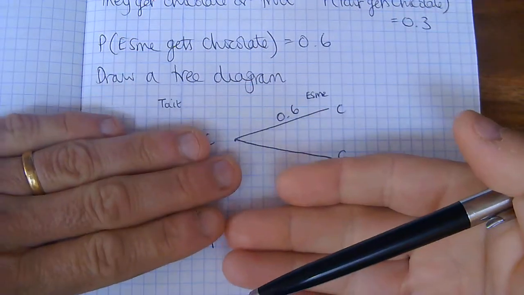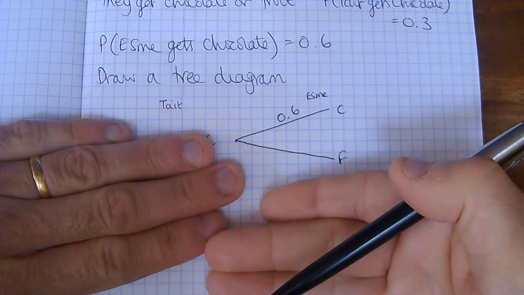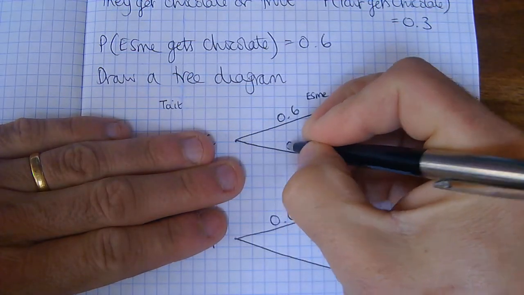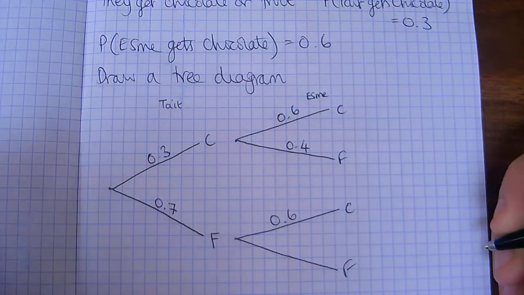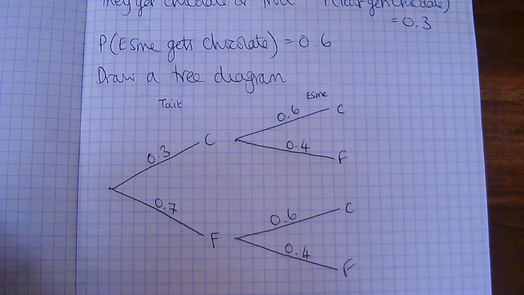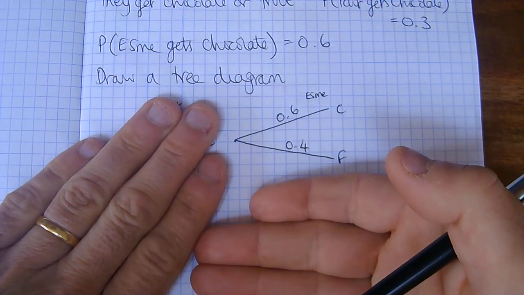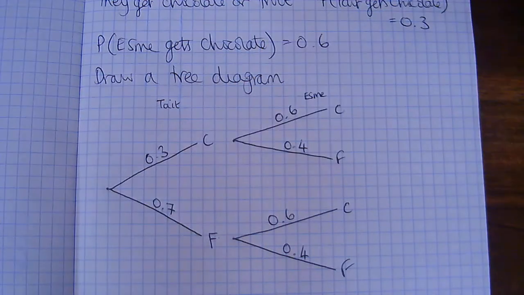So we're looking at each individual section of branch. So that top section there, well, I've got 0.6 and it must add up to 1. So I'm looking for, what do we add to 0.6 to get to 1? And it's 0.4, and that goes in both places. Can do a little check. Does that bit add to 1? It does. That bit, yep. That bit, yep. So I've probably got myself 2 marks on the exam.